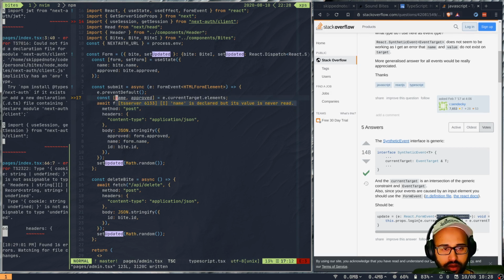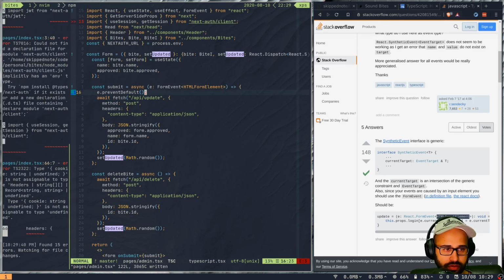why is it still throwing? Okay, so name is declared and not used. So how is that? Okay, I think yeah, we didn't change this file, so this is fine. So what had actually happened is that we were storing the form state, so we don't actually need it really, because we are pulling it from the form right here. So let's get rid of this altogether, but we did get to learn a little bit about a thing called HTML form control collection. I didn't know really about this before, so it's good to learn.